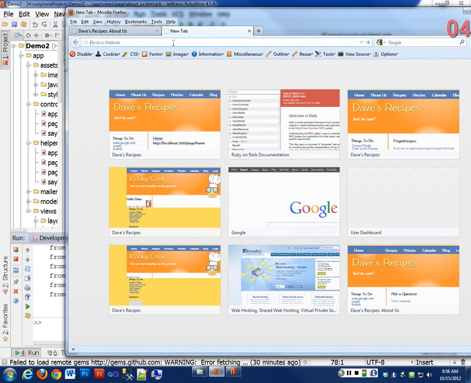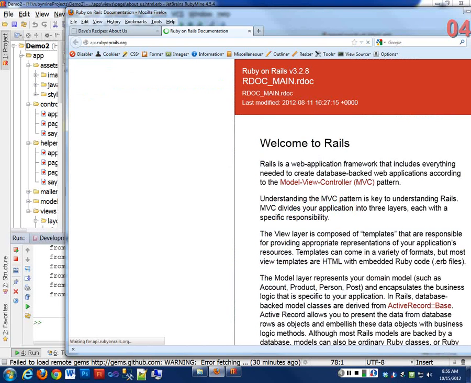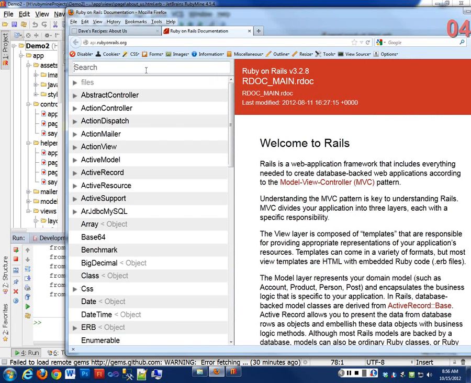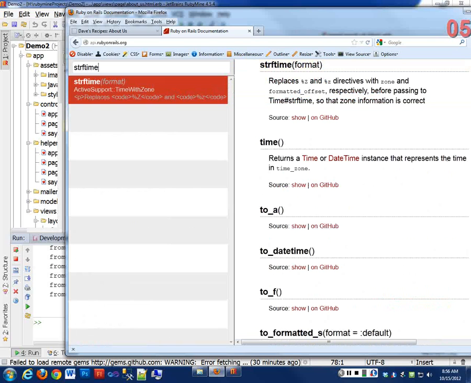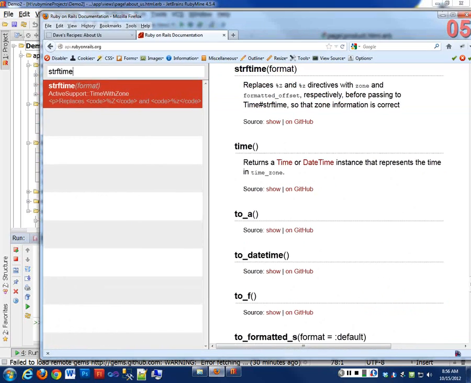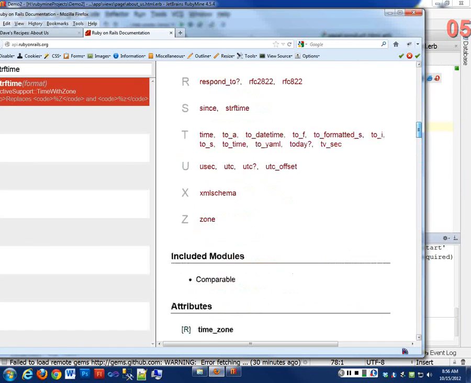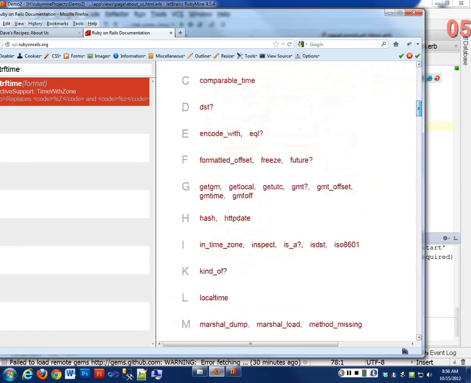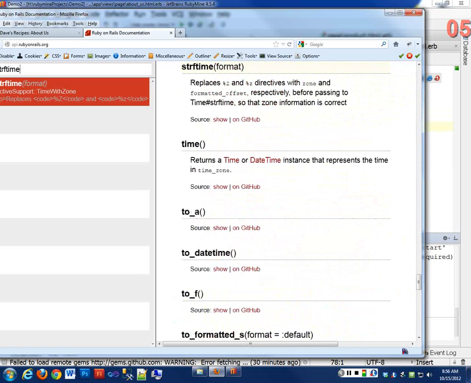See, it would help if I actually looked at the API documentation. All right, so we'll go look at API rubyonrails.org. We'll go look it up. strftime. But you can only run it against a time object. So it's Time.strftime. And you have to have this formatted string.